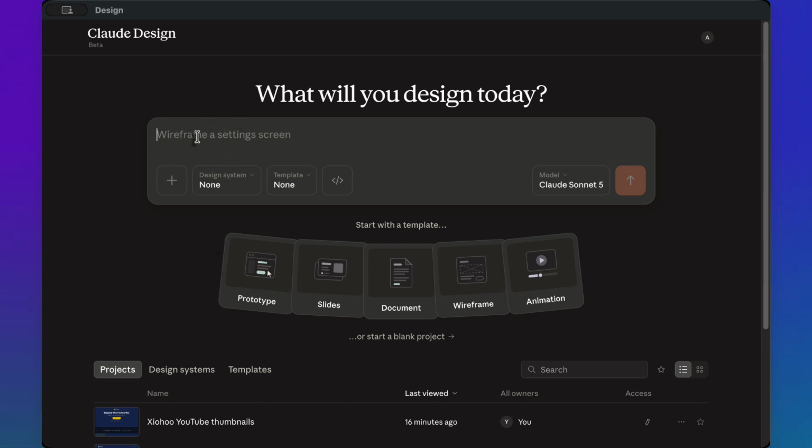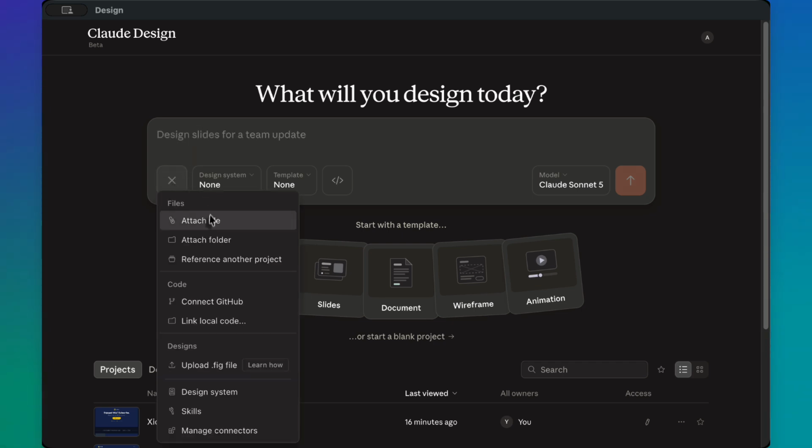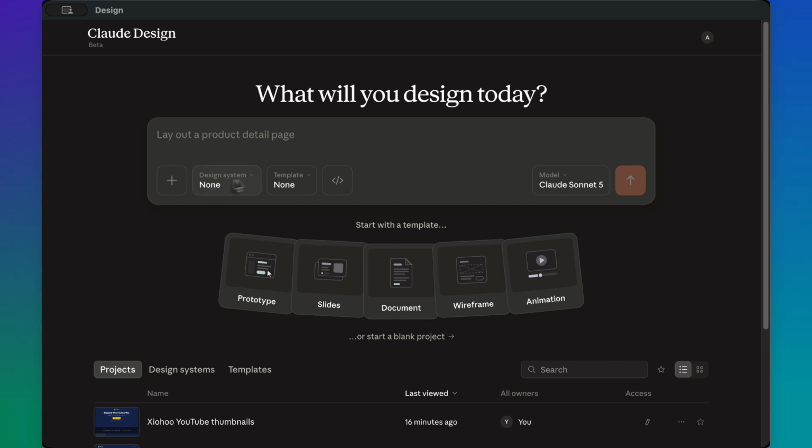Here is the part similar to your Claude chat where you can type in what you want it to design. There are a few other options you can choose from right below here. You can upload a file, connect to your GitHub, or upload some Figma file for this AI to be able to understand what you're trying to create based on the template. Most likely you have none and none here for design system and none. So let's not touch this at this moment of time because our aim first is to create a design system.